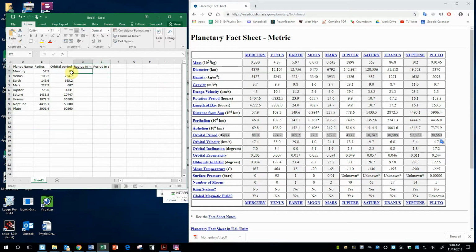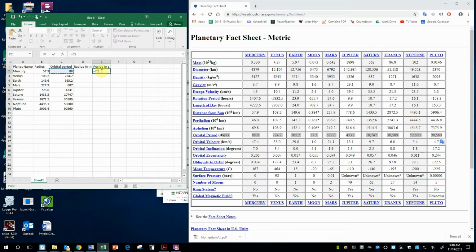So when you're going to manipulate numbers, you need to do an equation. And equations start with the equal sign. So you're going to go into the cell and type in equal sign. Now, you're telling the spreadsheet, I'm going to do some data manipulation. So come over here and click on this 88 days. You don't type in the number 88, you click in the cell. C2. That's my cell.